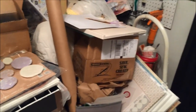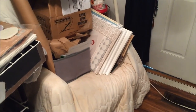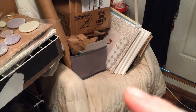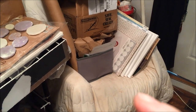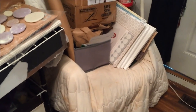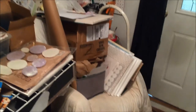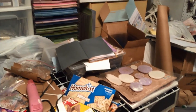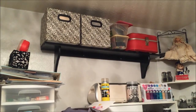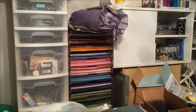Here is a bigger pile of junk. This is a chair that I covered — it was my father-in-law's and we inherited it, and my dog liked it so much that I had to cover it because she was laying in it all the time. But now that she's too big to fit in it I can uncover it, but right now you can see it's stacked with all kinds of stuff, and it goes all the way to the ceiling.